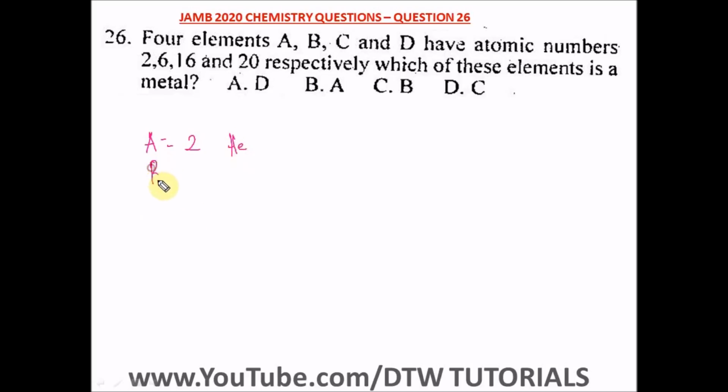Okay, option B has atomic number of 6, and that is what? Carbon. Element C has atomic number of 16, and that's sulfur, S. Element D has atomic number of 20, and that's calcium. So which of these is a metal? Calcium is a metal. That's element D. So that is A. Answer is A.